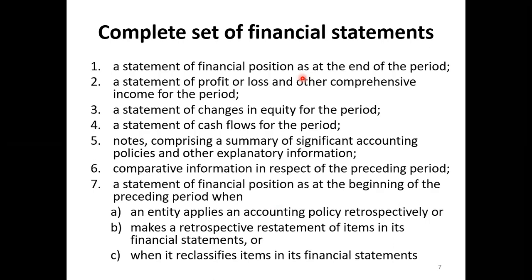But when you look at the income statement, the title clearly explains that it is for the period ended on a particular date, not as at a date. So the statement of profit or loss and other comprehensive income is for the period. A third, a statement of changes in equity for the period, how equity balances have moved. And a statement of cash flows for the period.